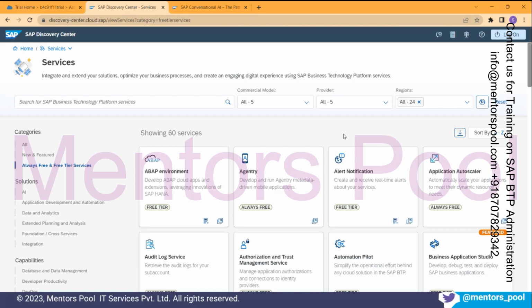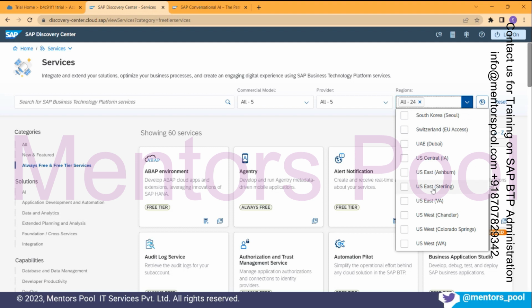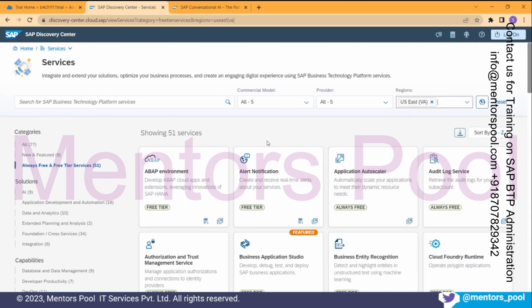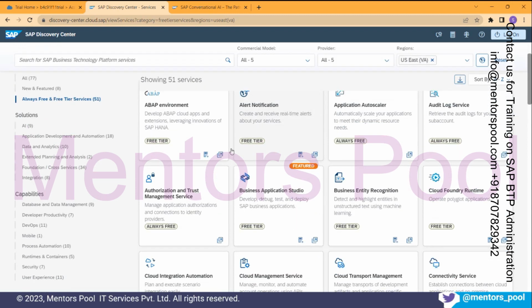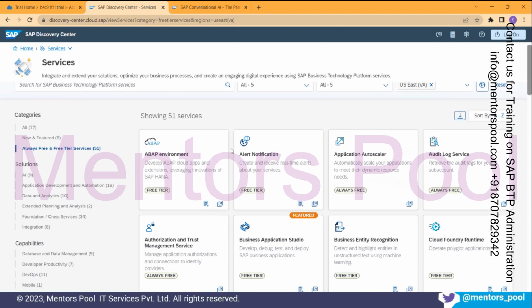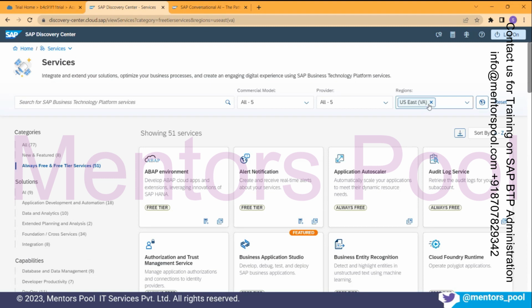The reason being, in US East VA, there are 51 services available which are free. Out of the 60 free services, 51 are available to me in this particular region.